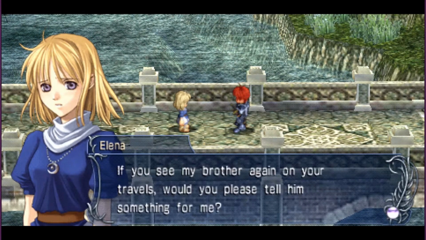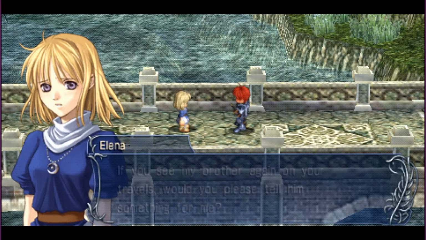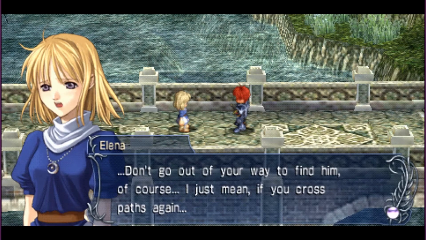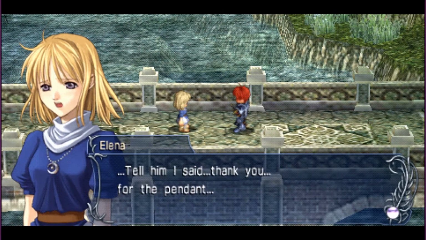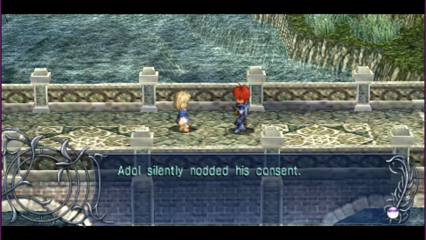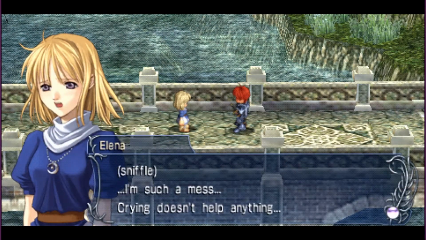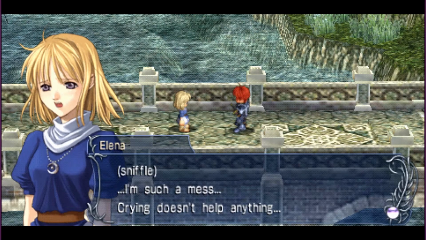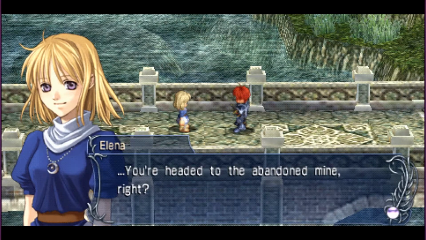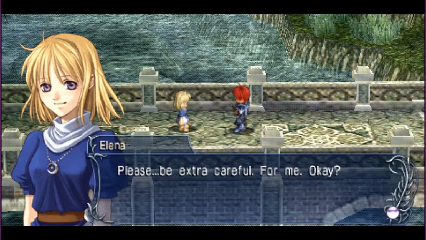Oh, Adol, if you see my brother again on your travels, would you please tell him something for me? Don't go out of your way to find him, of course. I just mean, if you cross paths again, tell him I said, thank you for the pendant. Adol silently nodded his consent. I appreciate it, Adol. Ugh, I'm such a mess. Crying doesn't help anything. You're headed to the abandoned mine, right? Please, be extra careful. For me, okay?